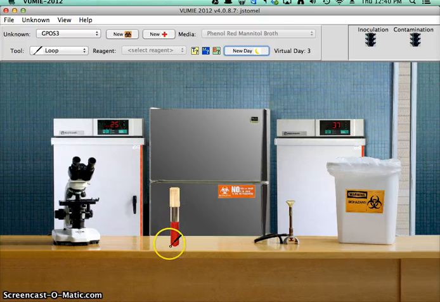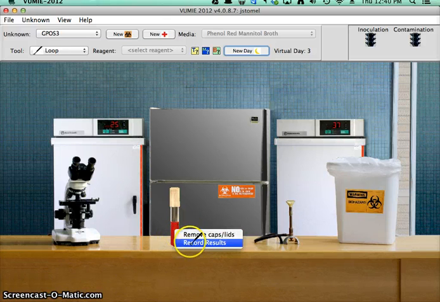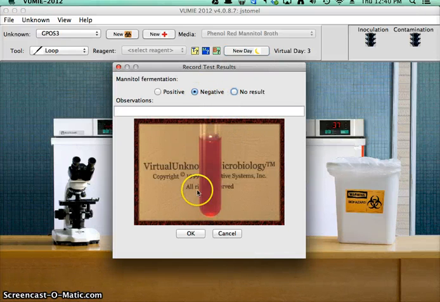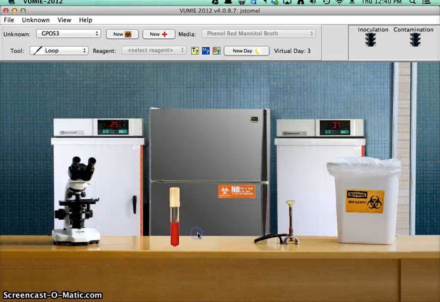It's no longer transparent, which means that the bacteria grew, but it stayed red. And that means that it was a negative result. It would have changed colors if it was positive. So I'm going to record this as a negative result.